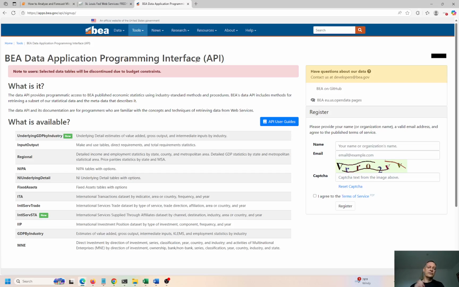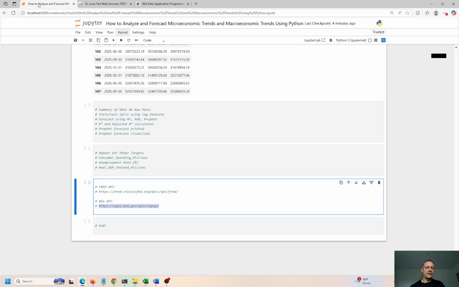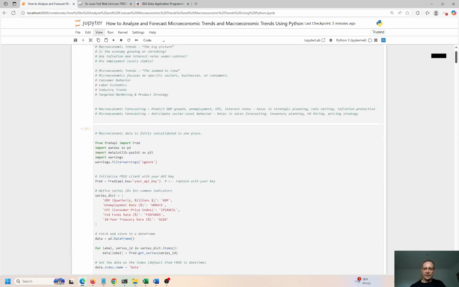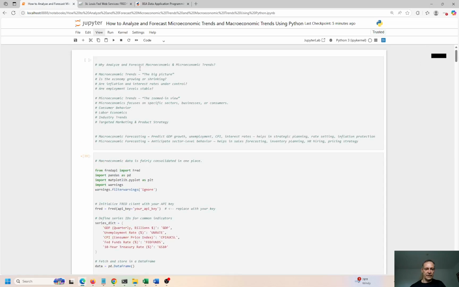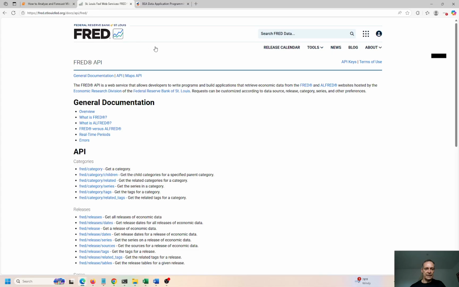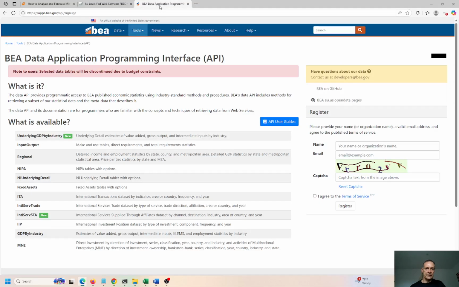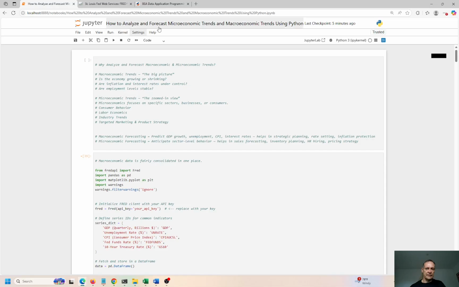But it's still more convenient just to go fetch the data from the API, pull it back, and you're done, rather than saving down a couple of files or a whole bunch of files, and then you have to point your Jupyter Notebook to that and then ingest the data that way. So I think just API interfaces are very useful and very helpful. So you can go ahead and sign up for a free account here. This is the macro data, this is the micro data, and let's get going.